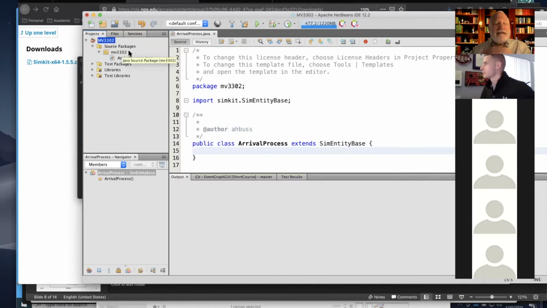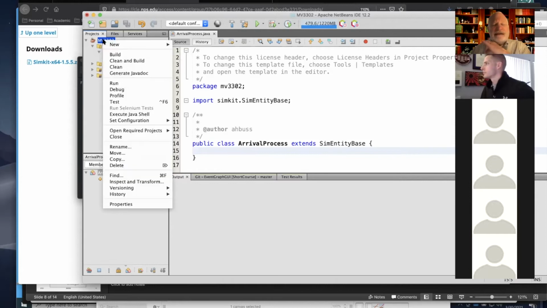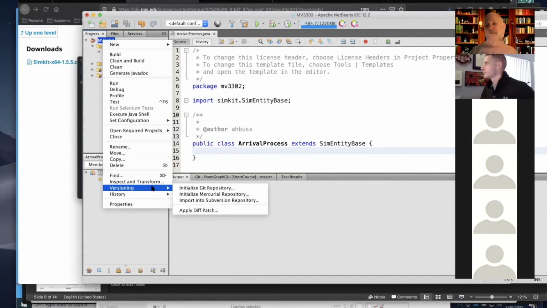To set it up with Git, you right-click on your project again at the top of the project, and you go to versioning. As you can see, there are 3 different versioning possibilities: Mercurial, which is actually kind of a cool one; Subversion, which is an older one, the one that I used before I finally converted to Git.